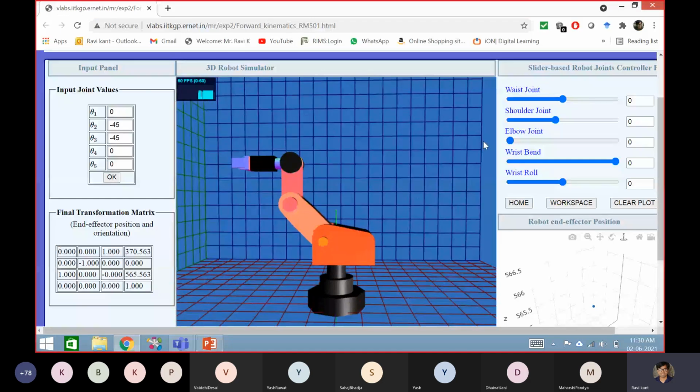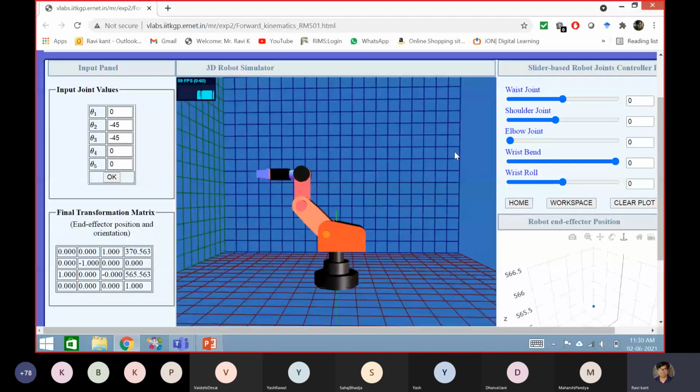I suggest everybody open this link. Go to this particular website, vlabs.iitkgp.earnit.in slash mr slash experiment 2 slash forward kinematics rm501 html.